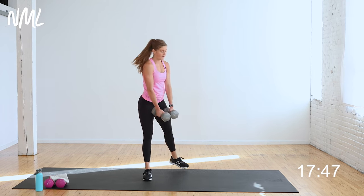Woo. Narrow stance, heels pop off the ground, wide stance squat. 40 seconds. I said low impact. I said no repeats. I did not say low intensity, okay? This is a tough workout, you guys. 20 minutes of fire burning strength that is gonna raise your heart rate in a low impact, no jumping way.